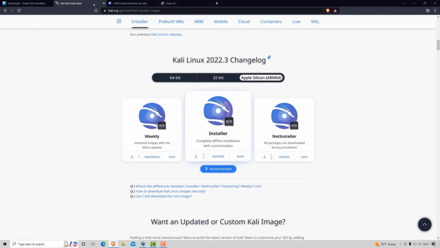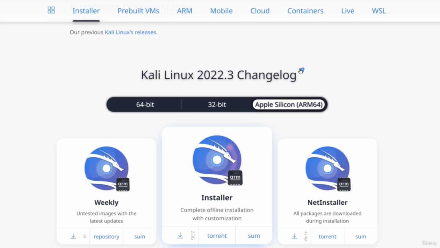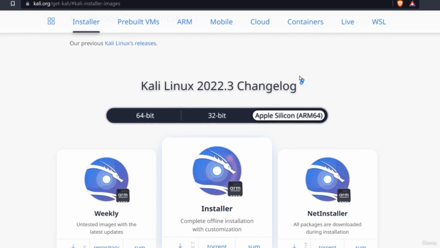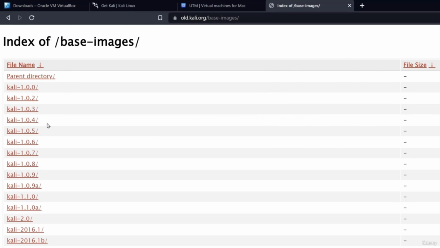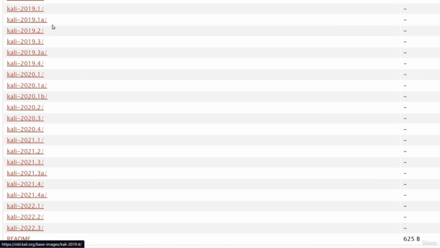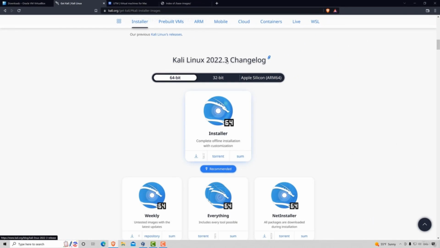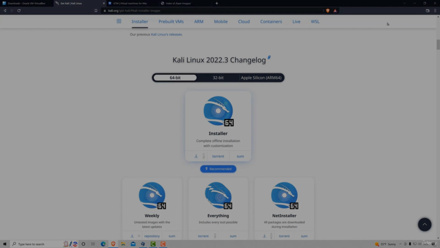And one more thing, this is the current version of Kali as we already mentioned, but in case you want to download any older version, you can go to old.kali.org, base images, and here you will have all the versions that were released before. In this particular course, we are using the 2020 version, but it doesn't really matter. I do advise you to download the latest version of Kali Linux whenever you can. So if at the point of you watching this tutorial it's 2022.3, go with that version. If there is a newer version available, go with the newest version instead. Nonetheless, thank you for watching, and I will see you in the next lecture.